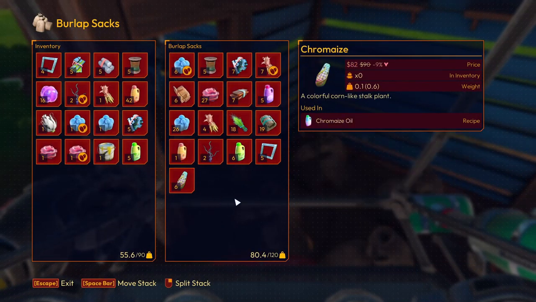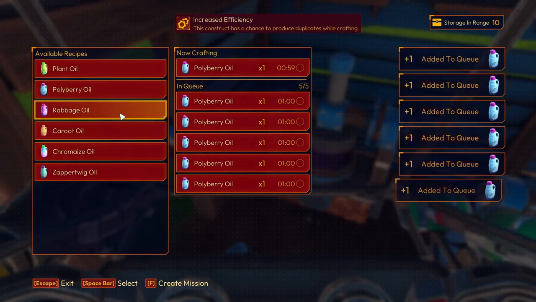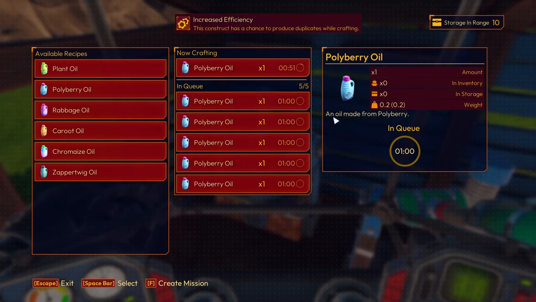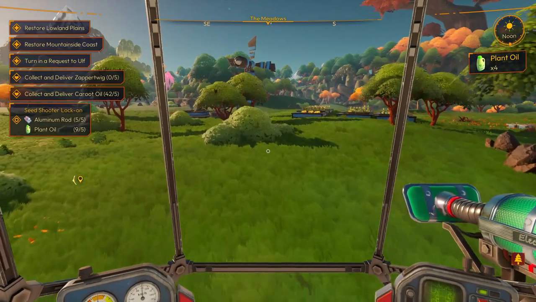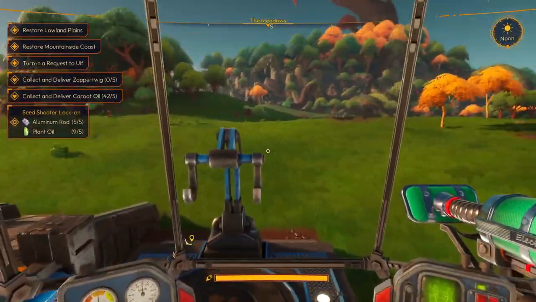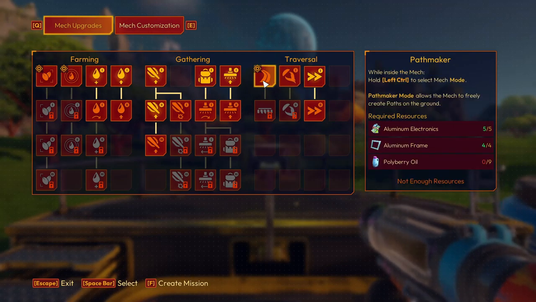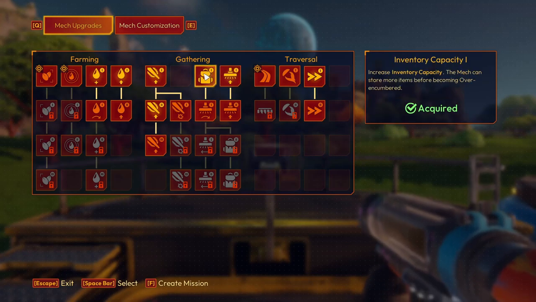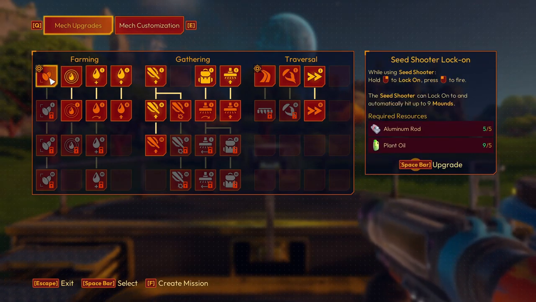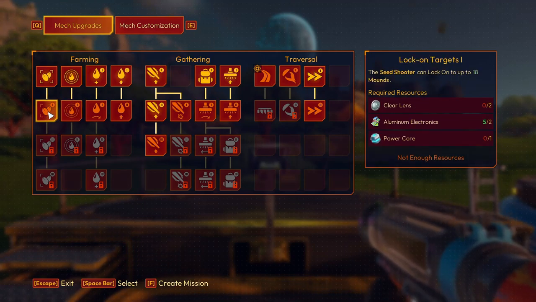Alright. So we should have some... No, we don't. How long will that take? A minute each one. Right. All right. We'll go over, we'll upgrade what we can. Hopefully once we've done that, maybe it should be finished. All right, mech upgrade, walking speed. Thank you. Irrigation hose, splash. Yes, please. Seed shooter locker. Yes, please. We can't do that. We don't have iron parts just yet.